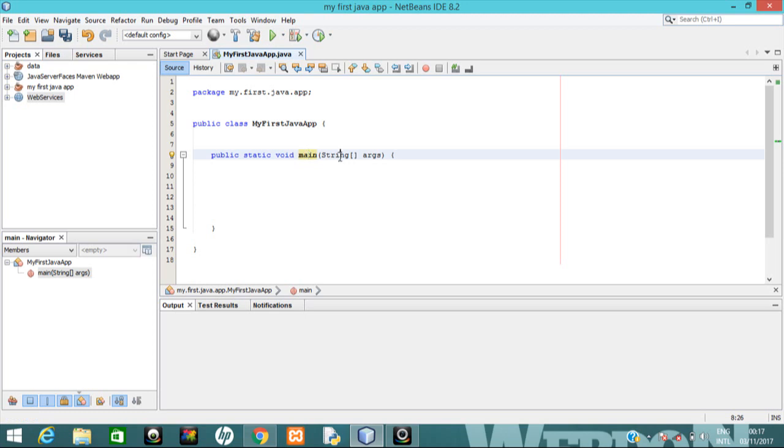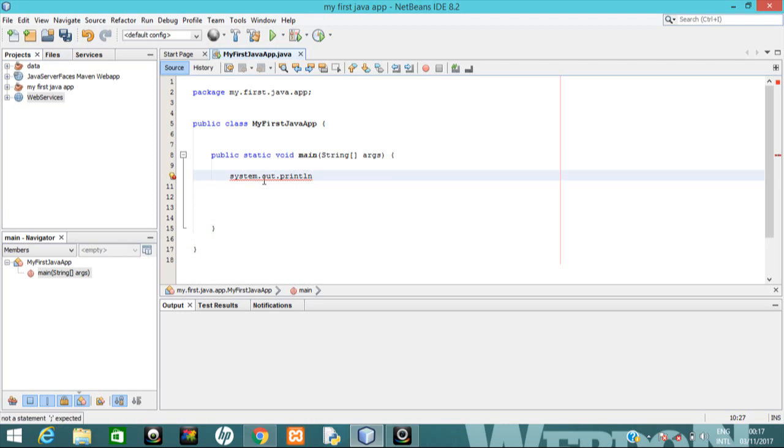And then it makes use of a string. String is a class, it's a string array. So let's jump in. We'll be building our first application, the hello world application, and then we will print it out in the console. So let's see. Our first application, the hello world application, we will type system dot out dot println.